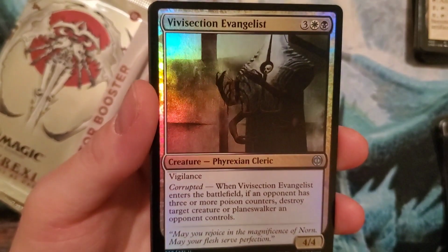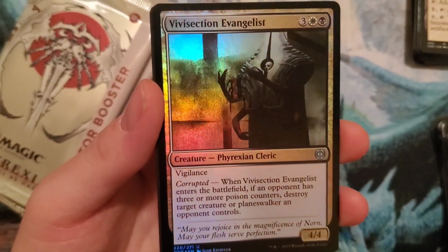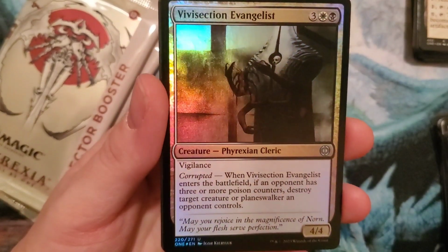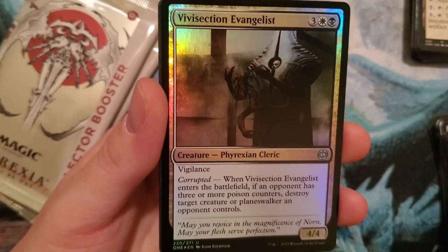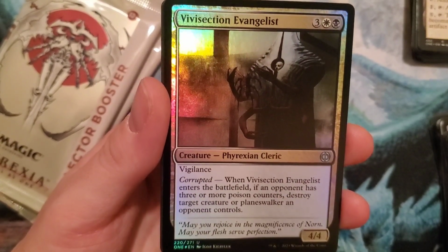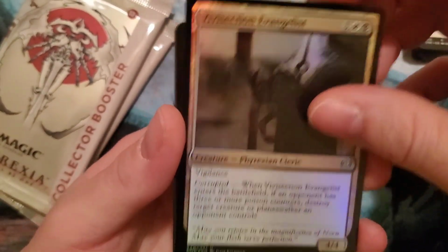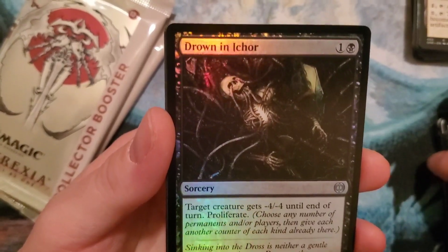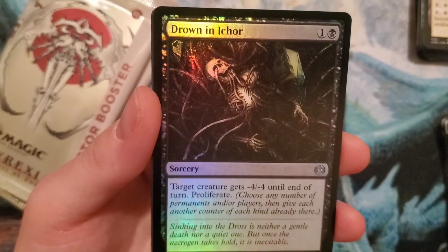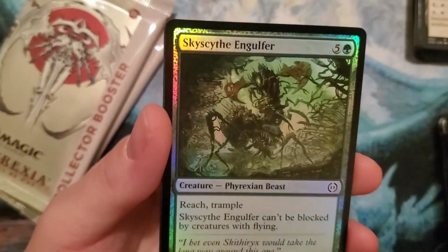This went pretty sweet. Vivisection Evangelist. It's a 4/4 Phyrexian Cleric for 3, a plains and a swamp. It's got vigilance, and when it enters the battlefield, if an opponent has 3 or more poison counters, destroy target creature or planeswalker an opponent controls. Okay. Drown in Ichor, however you pronounce that. Sorcery, 1 and a swamp. Target creature gets -4/-4 until end of turn, and you proliferate.